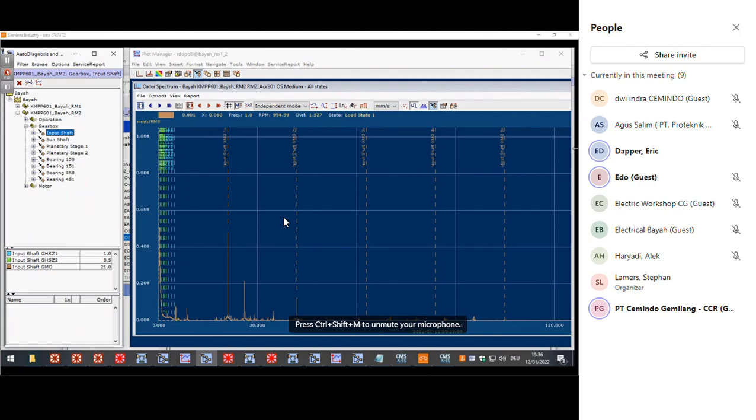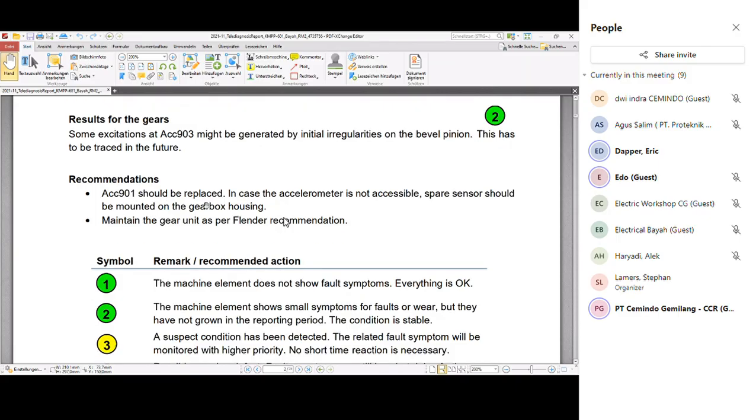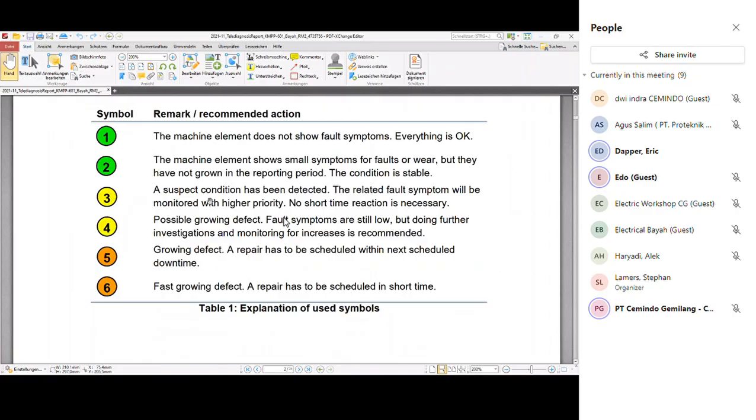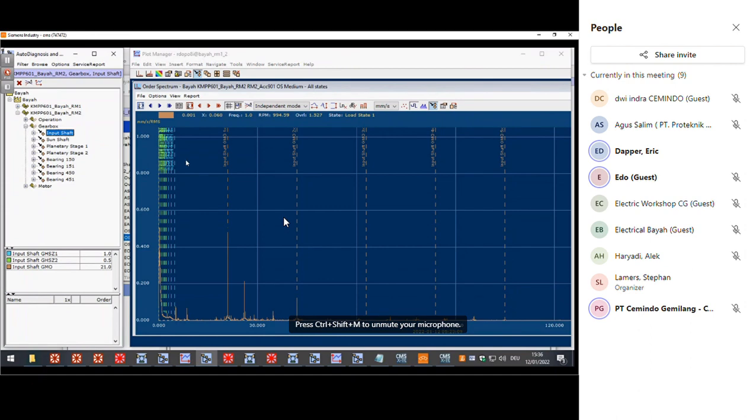We have the ACC 109, which is replaced now, but the 902 is located near this. So overall 2, it's located here. This should measure the bevel stage as well, and I don't know anything about some issues of the bevel stage. I can ask Jörg, but I think we don't see it. Actually, the spectrum is a little bit the same.